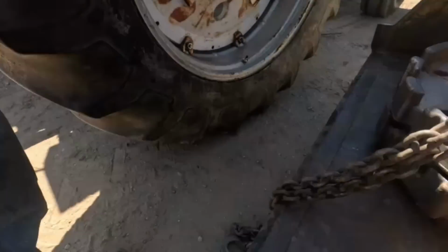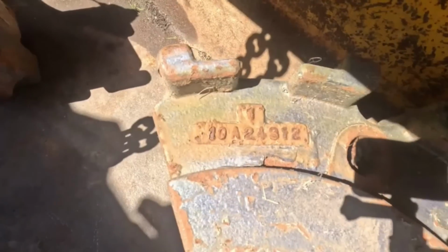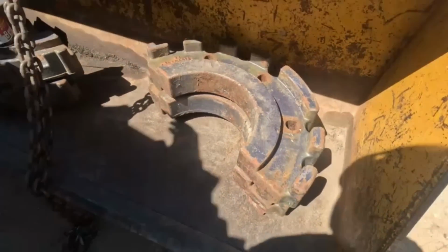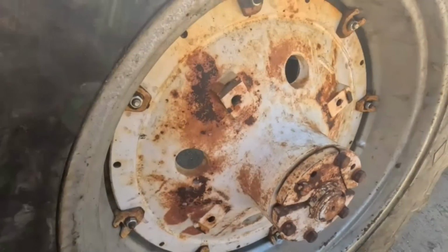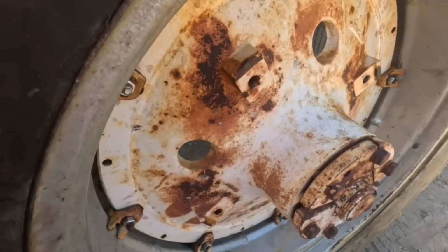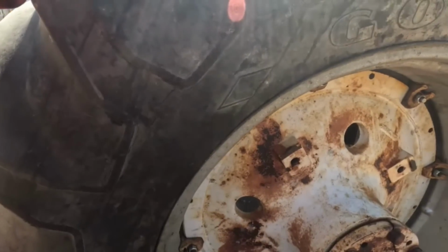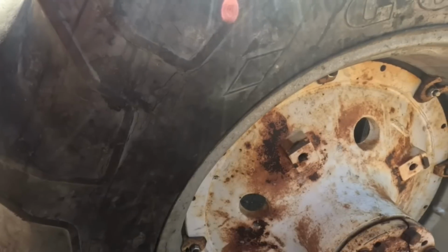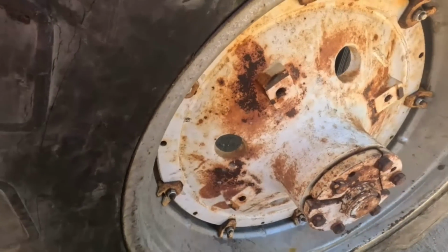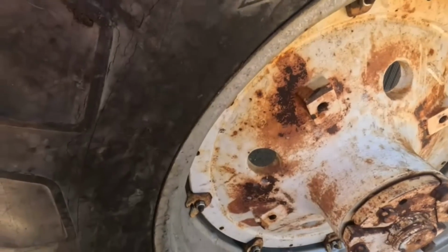So anyways, these were on a 2-135 White, which still has the Minneapolis Moline 10A24312 number. So these will fit on that. Essentially, it's the same style hub on the 50 series Minneapolis Moline and the very, very late G900 '69 models, because they didn't make them in '70. And G1000s that had the taper lock hubs on the back. So just keep that in mind. That's one thing that carried on later into some of the AGCO lines.